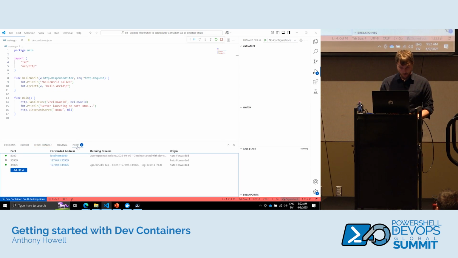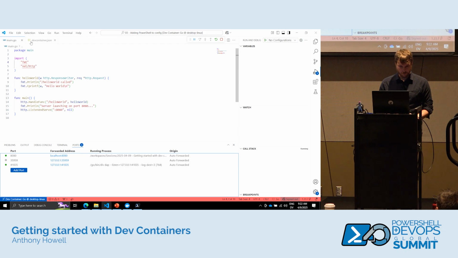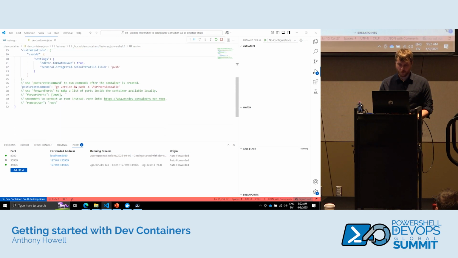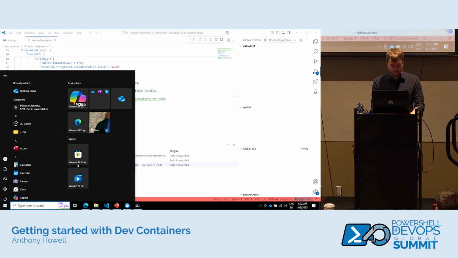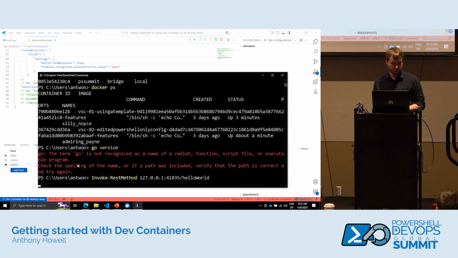And if we want to do a port forward, let's see which one's actually working. So 41835, and there is a setting in the dev container, we'll look at it briefly, where you can hard code the forwarded ports. So here, line 29, I didn't do that. So it automatically detects that, VS Code does. And we should be able to copy, or one of these is copy, right? Copy local address, and go back to PowerShell, invoke REST method, /hello world, whoops.